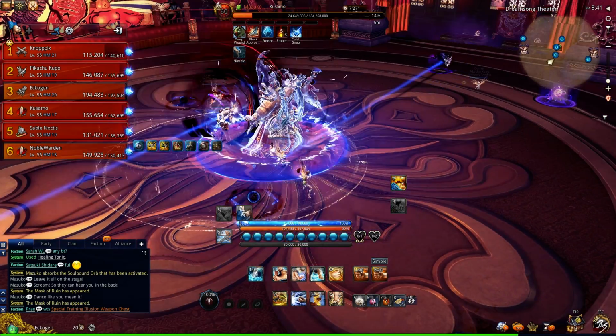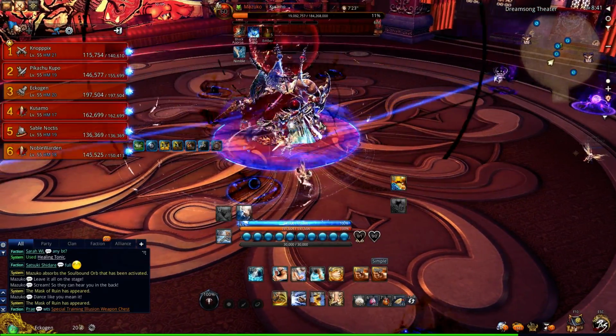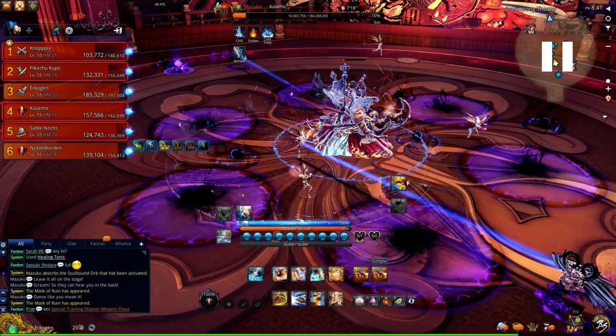So the 2 furthest will kite the mass in a clockwise position, and they must never stop because the mass will speed up. So it's recommended to use classes with high mobility to kite the mass.